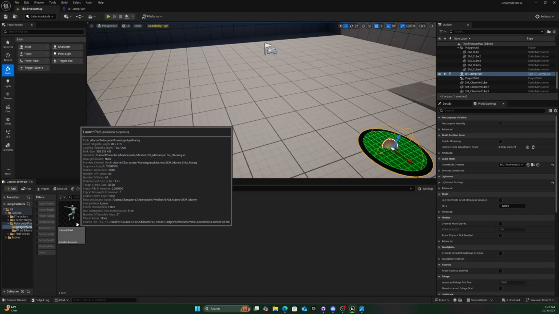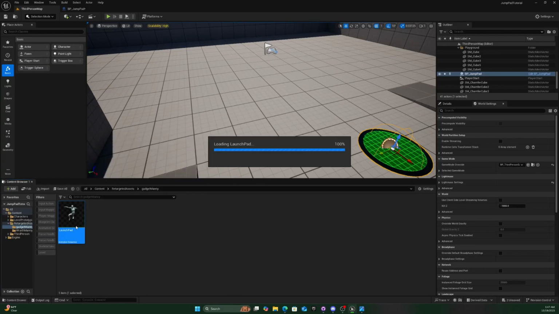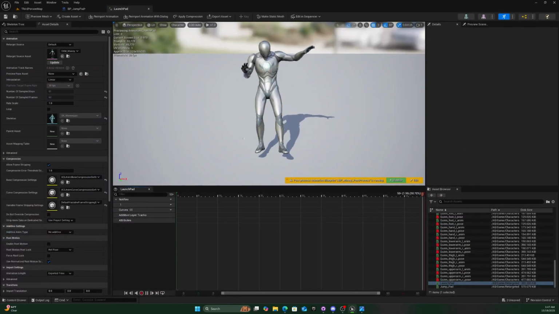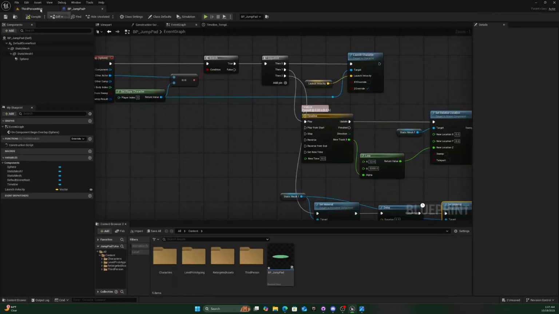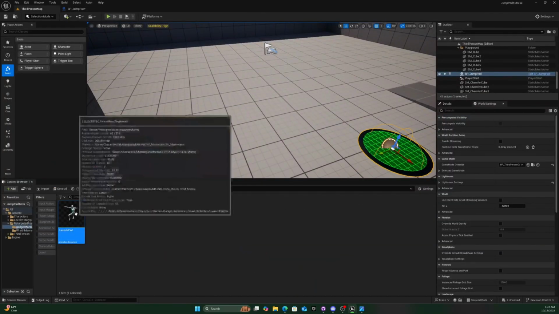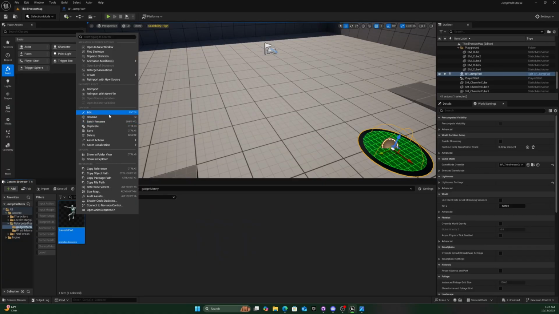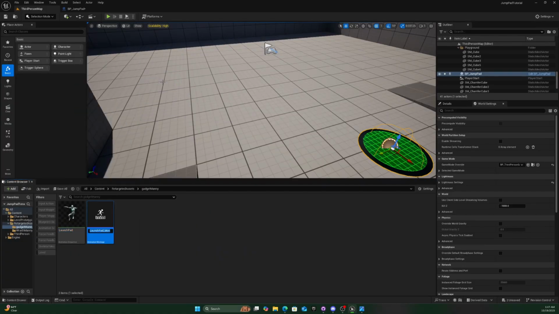And as you can see, we have our jumping animation right here, and this is the animation that we're going to be using for this. So go ahead and clear out of that, and then we're going to grab the animation, right click on it, and create an anim montage. And we could go ahead and leave it named the same, like Launchpad montage.